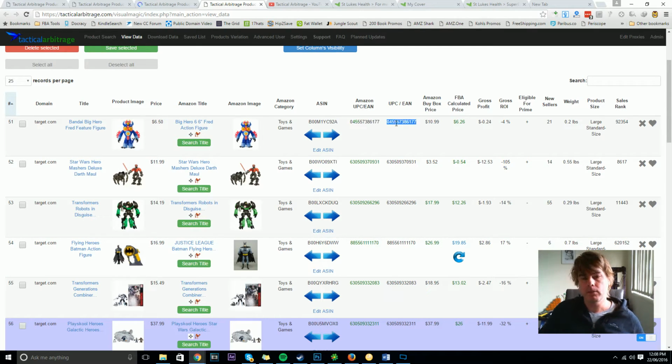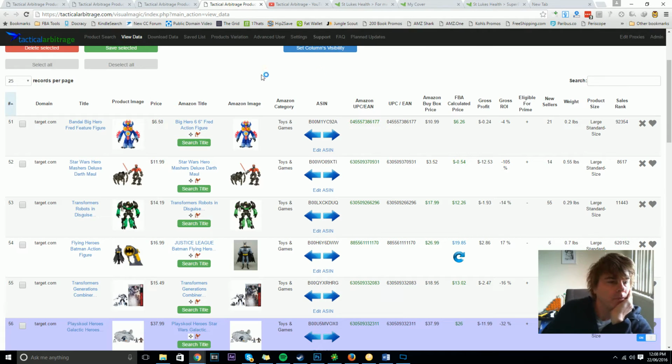Now because the numbers match identically, this is actually green. So in cases where there is a UPC and we're not getting a UPC match on Amazon, it'll default to the title search, and then it'll still extract the UPC from Amazon. It'll print it beside it here, but it'll be red, and the two numbers will be different.